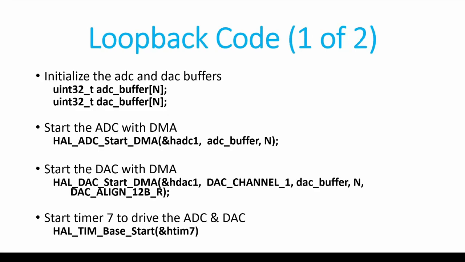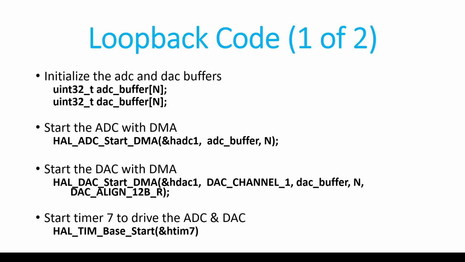The code for this example requires us to create two buffers, one to feed into the ADC initialization function and one for the DAC. It is through passing the buffers into these functions that they become linked to the DMA controller. Additionally, the length of the buffers must also be passed into the initialization functions. On top of that, in the case of the DAC, the channel also must be specified, channel 1 for pin PA4, as well as the bit count and alignment, 12 bits right aligned.